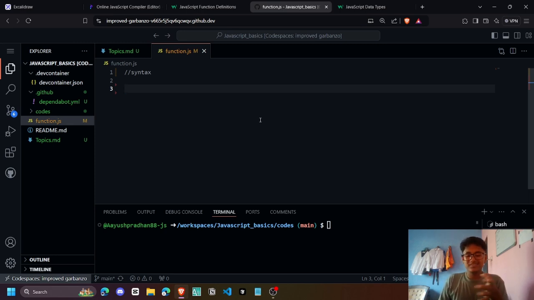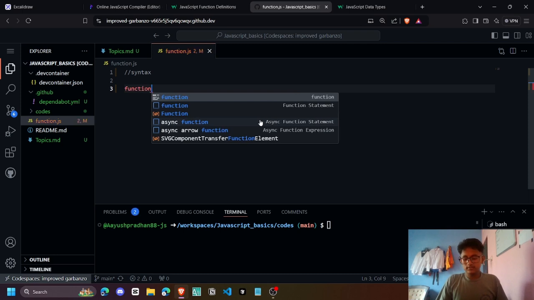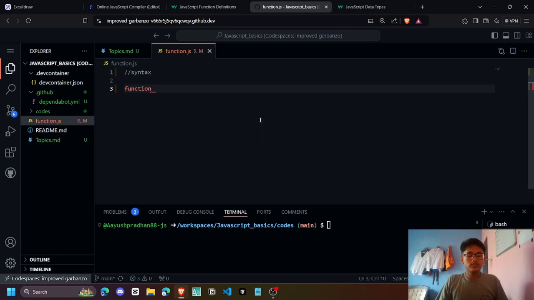In coding you can simply match it, how algebra and coding relate. It is simple. So I'll teach you function. This is most important. If you don't write this, the function will not work.